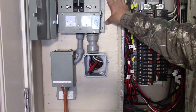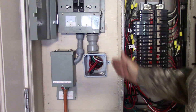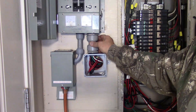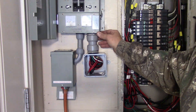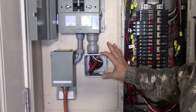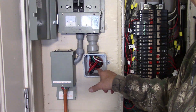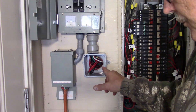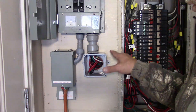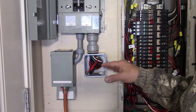I put up a piece of plywood, painted it, mounted my box, and I have just a limited amount of room to get my wires to transition from the transfer switch into my electrical box. What I opted to do is use this plastic four-by-four box, and I bored about a two-and-a-quarter-inch hole back there and drilled all through the walls in between the studs, so that gave me a clear passage into the wall cavity.